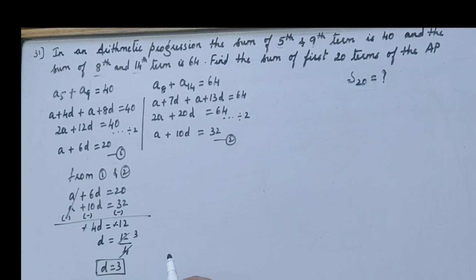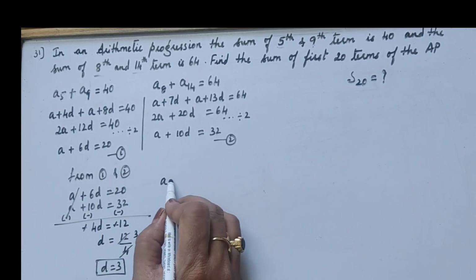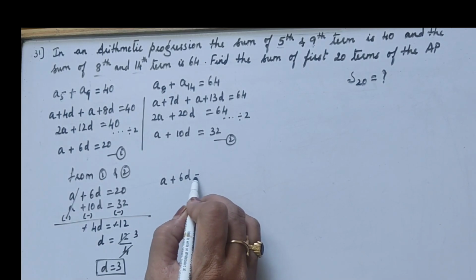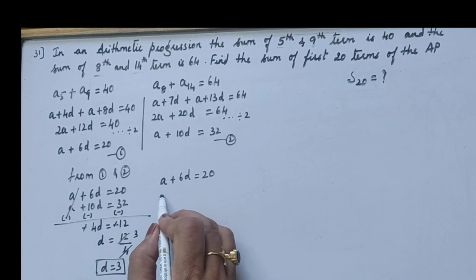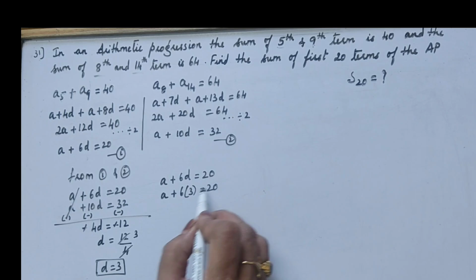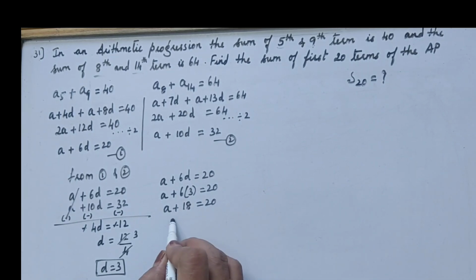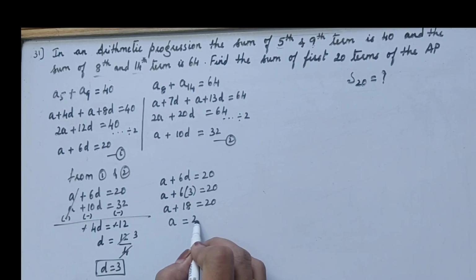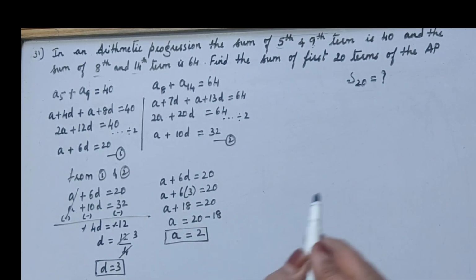So we got the value of D. Now it is easy to find out the value of A here. You can use any one of these equations to get the value of A. So A + 6D = 20. I've used first equation. So A + 6 into 3 equals 20. So A plus 6 threes are 18 equals 20. So A equals, after equals to we have got 20. Let us shift to the other side. I get -18. A equals, when we subtract these two, I'm going to get 2. I hope this is clear.